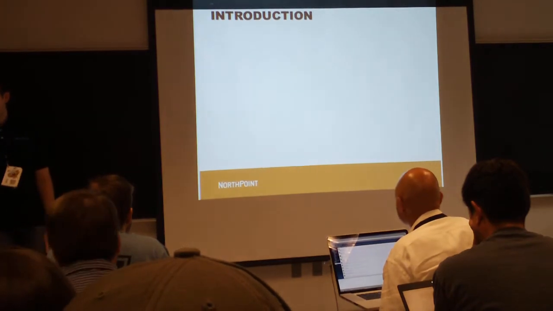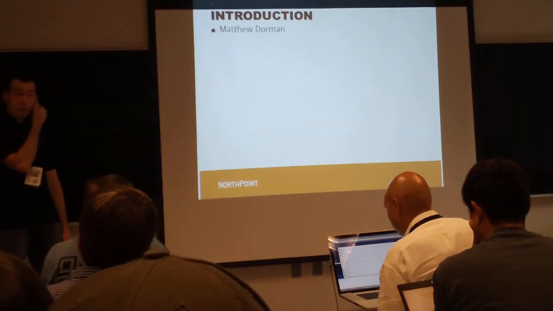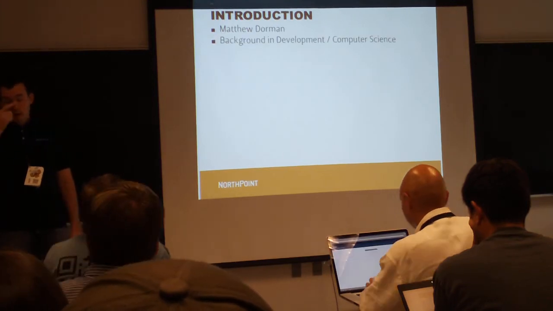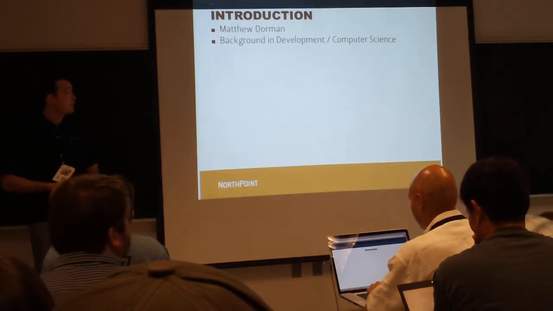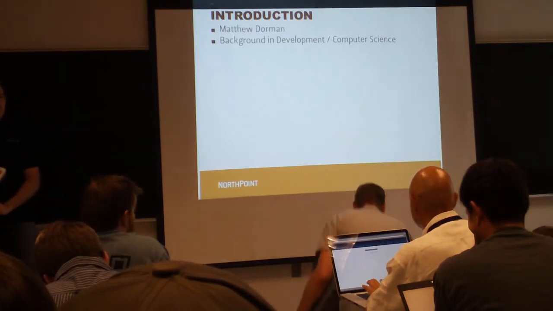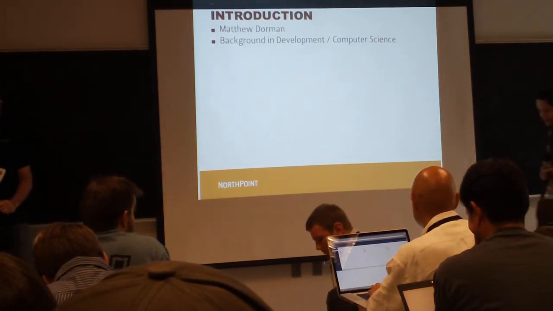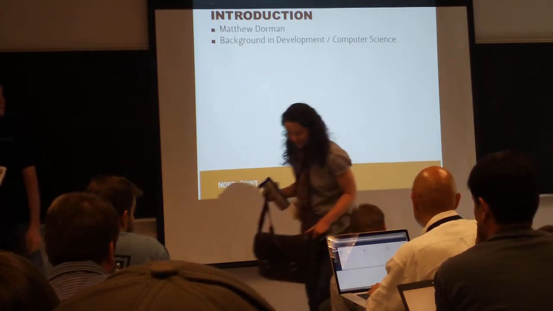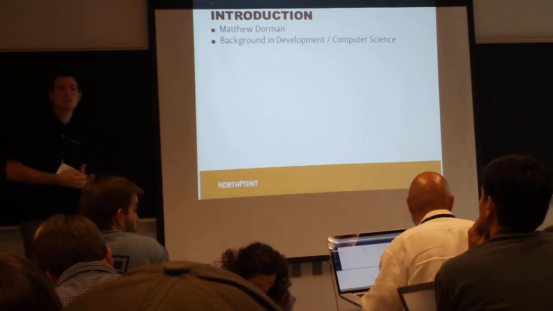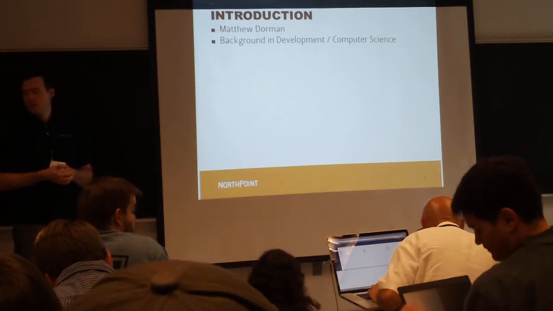So, quick introduction to myself. My name is Matthew Dorman. I'm actually based out of New York City. I have a background in development in computer science. I have a computer science degree. I've done a lot of development with websites starting from about '95 forward. Got into a lead role early on. Started doing more project management of those projects.